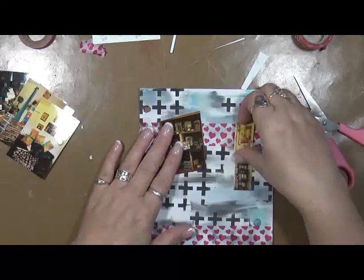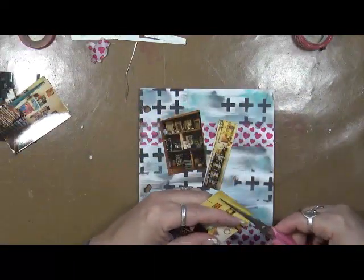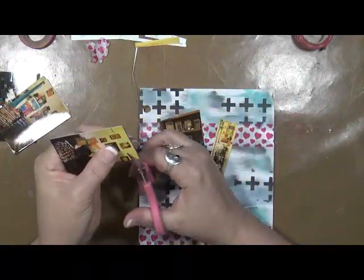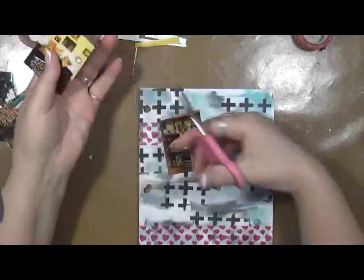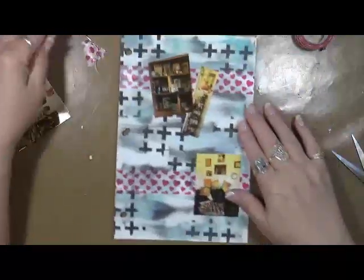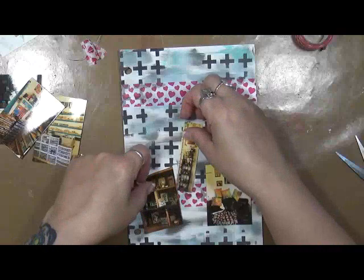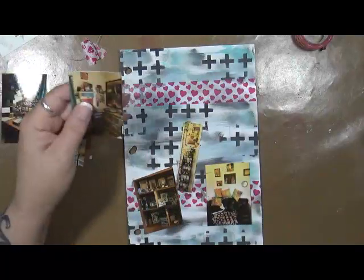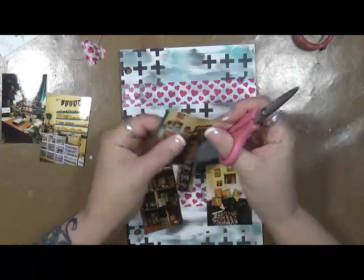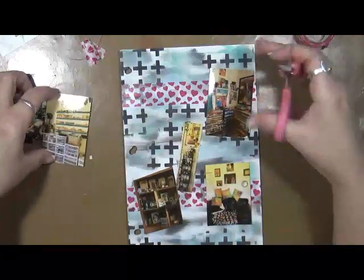So I just wanted to create a place in my creative year journal for my space, because that's what last week's prompt was, sharing my space. So I just want to create a page, and it's all good. That's what we do. So this one, I really don't have a whole lot to take off. Maybe that there.